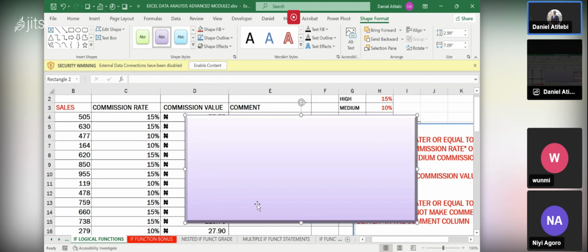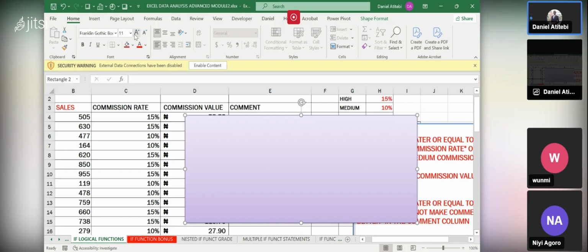That's for that. But to type inside, what do you do? You right-click on top of the object. You now see Edit Text. Once you press Edit Text, your cursor will come out. If you cannot see the cursor very well, you can increase the size. Remember, we normally increase the size like this. When you increase the size, I can type something there now. I can type anything I like.